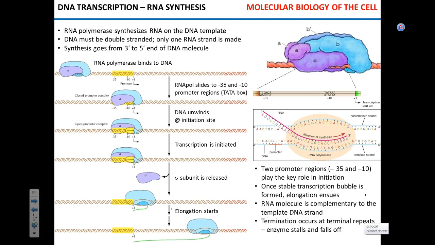Before we move on, I'm going to focus on the molecular biology of bacteria. Eukaryotes, in principle, have all the same processes. They are just way more complex and involve way more enzymes. Okay. So, the enzyme that synthesizes RNA on the DNA template is called RNA polymerase. RNA polymerase creates RNA polymer. You must know that. That RNA polymerase makes RNA during the process of transcription. It consists of several subunits. Two alpha subunits, beta prime subunit, and the sigma subunit.